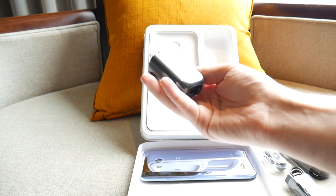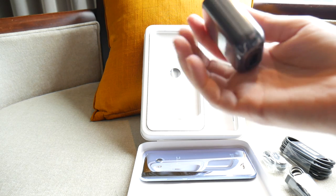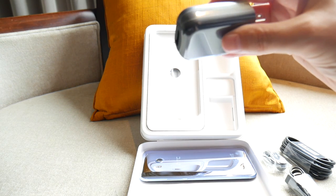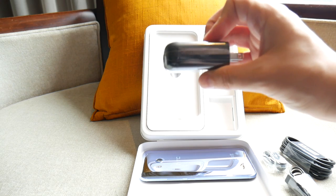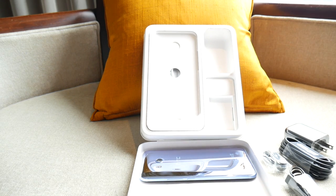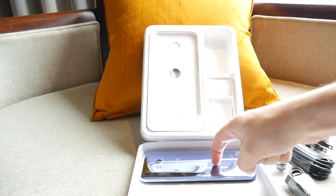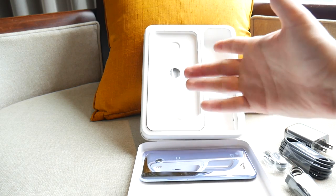And is this a quick charge? Let's just take a look real quick. Well, it doesn't say so, but I believe it is. Yes, it actually does say that. Qualcomm Quick Charge 3.0. Let me also say that I did plug this phone into my MacBook Pro with Touch Bar's USB-C port, and that also supported the quick charge. I actually got the quick charge notification, so that's really cool.